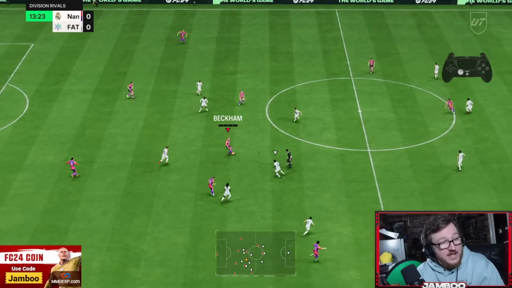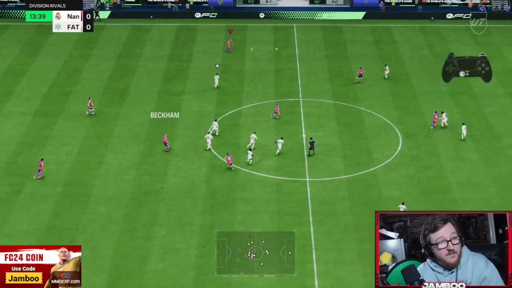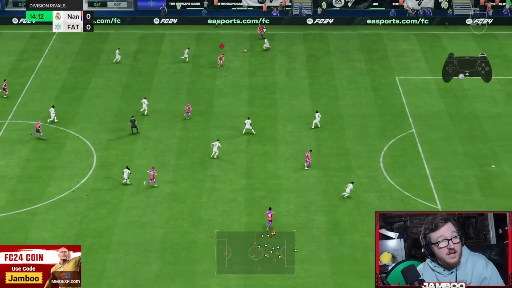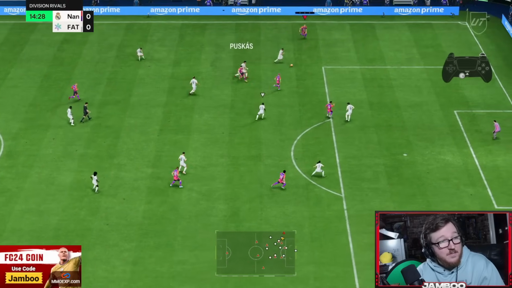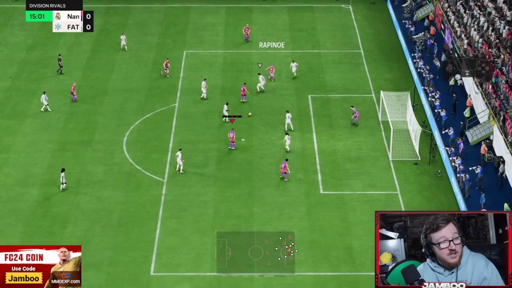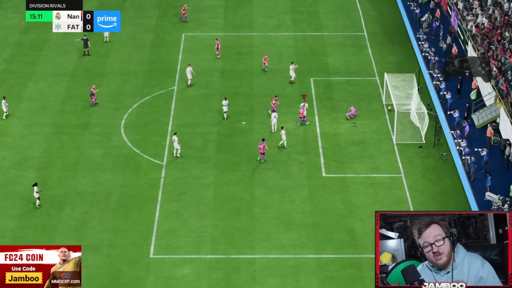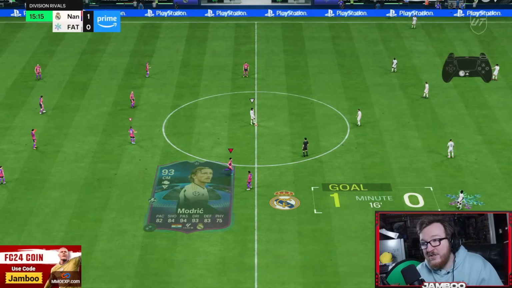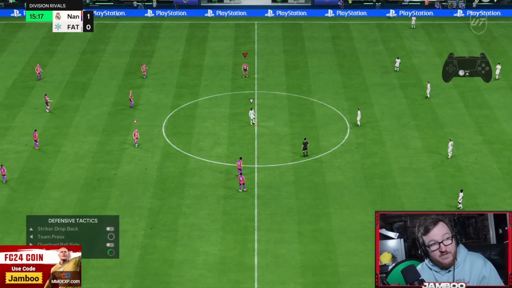Play the ball into the central area. Switch over to the other fullback. And now we're triggering runs. You can see here. Drag Puskas back. Play the ball back out wide now. Driven pass. Another driven pass. Beautiful. Easy. 1-0. You can see in these attacking areas, I'm constantly using that driven pass.